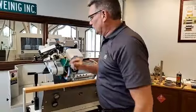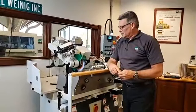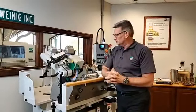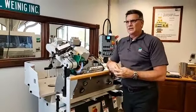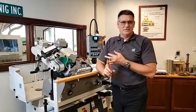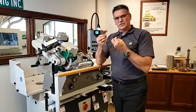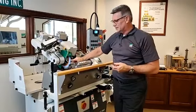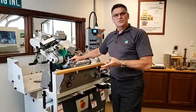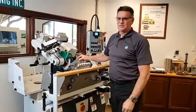So filter, how often do we change out the filter? That should be done daily, or at least at the first of our shifts. There are a lot of different filters out there on the market. I think Weinig has roughly 3 different types that we use. It just depends on what you're grinding. Sometimes we want a thinner or a thicker filter, depending on if we're doing a lot of carbide, or high-speed steel but grinding with a CBN wheel. We're making smaller dust, versus a vitrified wheel, which is basically designed for roughing or hogging. So we're going to take off larger particles. It's very similar to a molder itself. We're going to take off different size chips with different feed speeds.